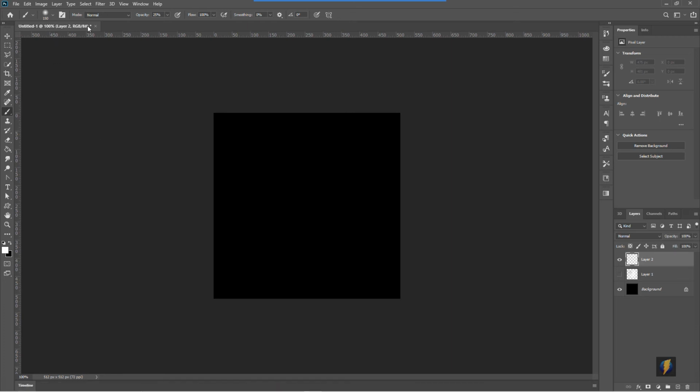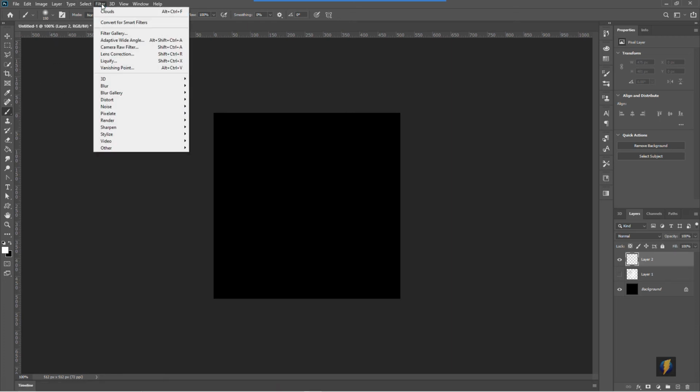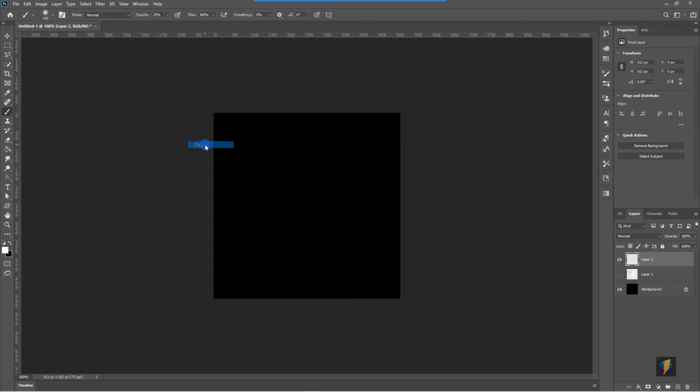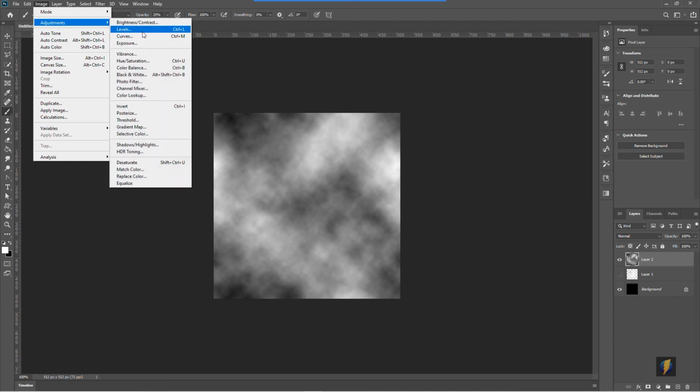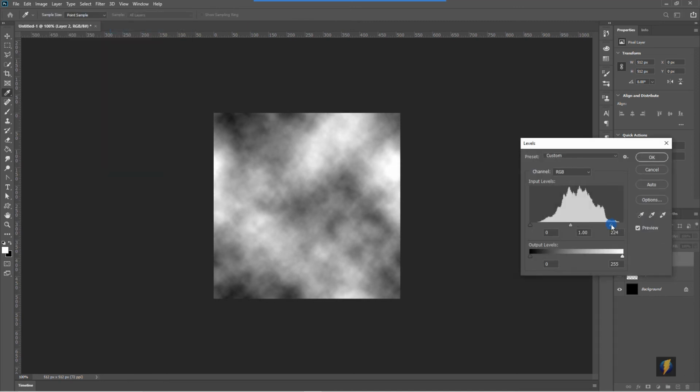This time what I'm going to do is go to Filter, Render, Clouds. I might come in here and adjust those levels slightly to get a little more contrast perhaps.